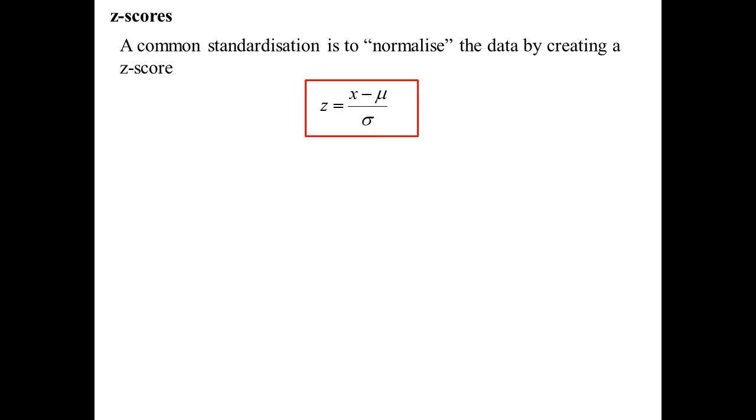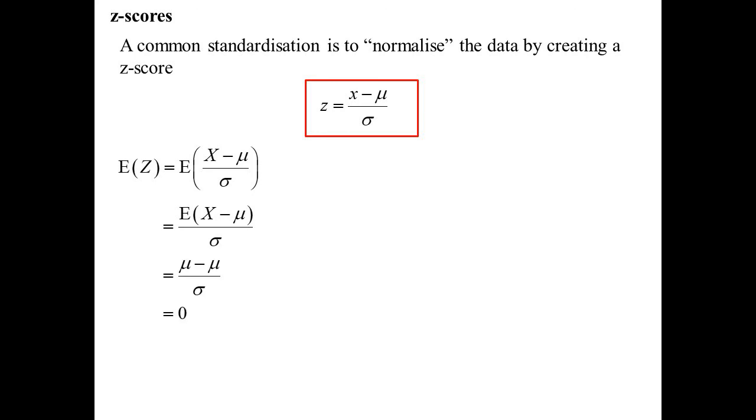And so what we actually do with z-scores is sort of combine that idea. So normalise the data. There's the formula. Z's going to be x minus the original average, and we'll divide it by the original standard deviation. And if we do that every time, this is what happens. So z is my new random variable. Play around with the expected values, using the same idea. Expected value of a constant will be a constant. And I end up with 0 for the average. Average always comes out to be 0.